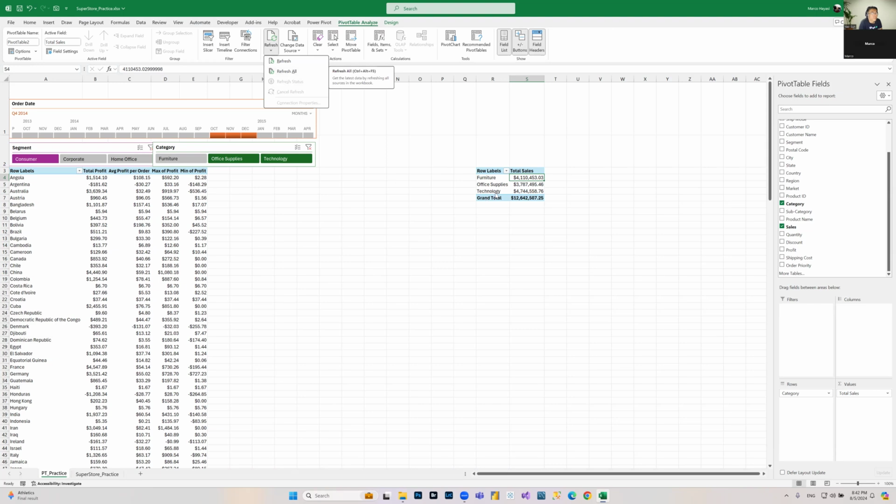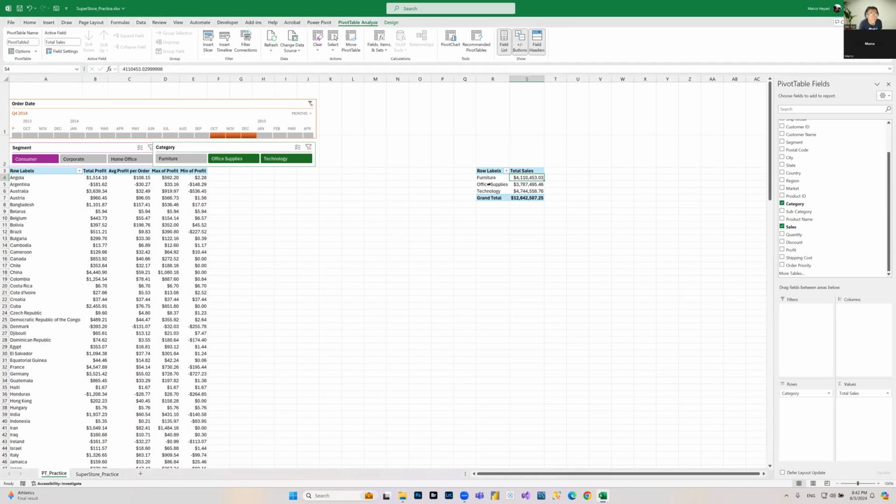Okay. What it's gonna do is recalculate the profit per order, average, maximum, minimum, and it's gonna re-update all these values.